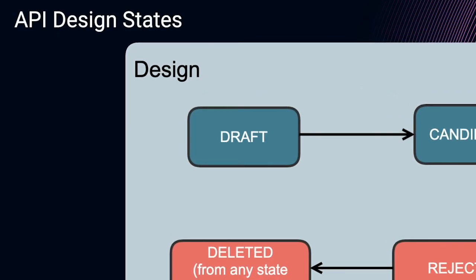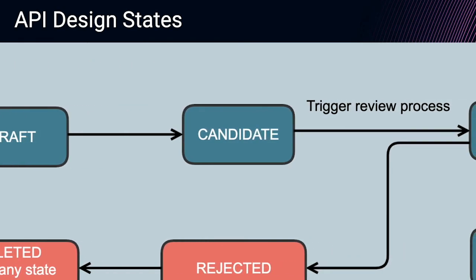In order to move any API to the candidate state, the API must be a valid OpenAPI specification and also meet all NAB API standards. Once the API is ready for review, it can now be moved into a needs review state, which gives ability to other team members to review, comment, and request changes to the API. The experience is very similar to GitHub review process.